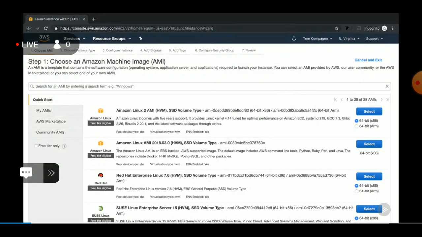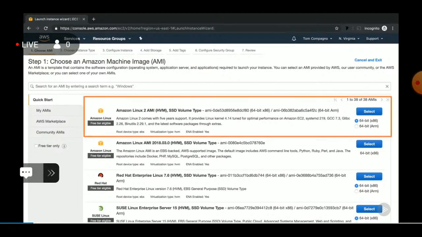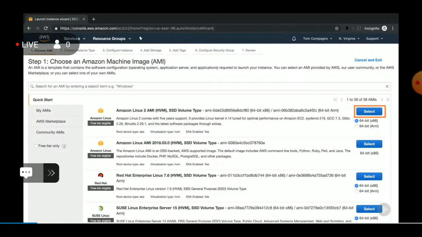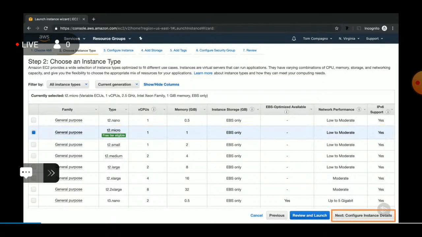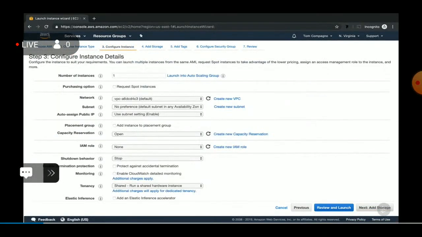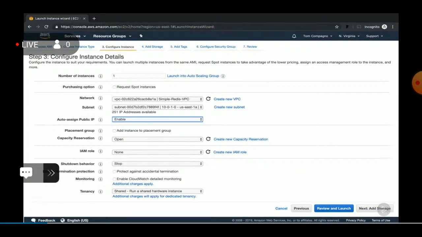We just want a basic Linux server to run our tests. So select the first Amazon Linux image by leaving the default and clicking here. Again, we will leave the default at T2 Micro for our needs and click Next here. From this screen, we need to make a couple of adjustments to the defaults. We first want to put this in our new VPC. We updated that in this networking field. Then we want our dev server to live in our public subnet, not the private subnet where our cluster lives. So we chose 10.0.1.0 for the subnet.